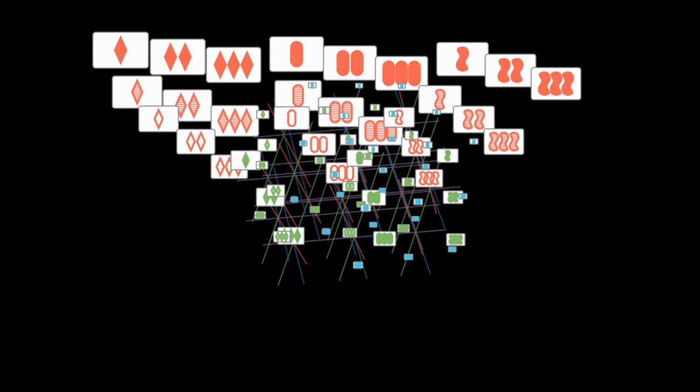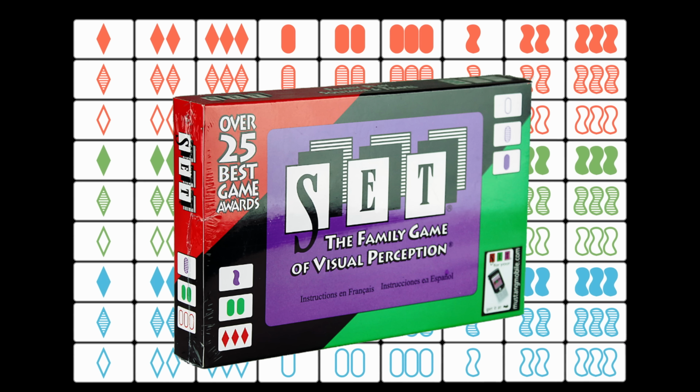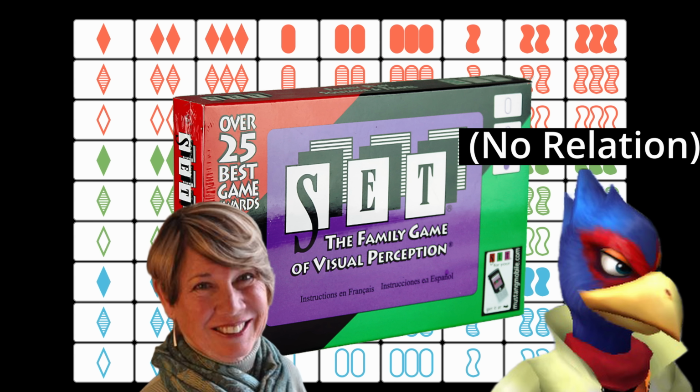Returning to our tic-tac-toe board, let's try using colors, patterns, and shapes instead of X's and O's on a board. Using the mapping we defined earlier, our 4-dimensional tic-tac-toe board turns into the 81 cards of a game you might already know. Set, a game designed by geneticist Marcia Falco in 1974, which became popular when it was published in the early 90s. In Set, players race to find groups of 3 cards where each of 4 features, number, color, shading, and shape, are either all the same or all different.